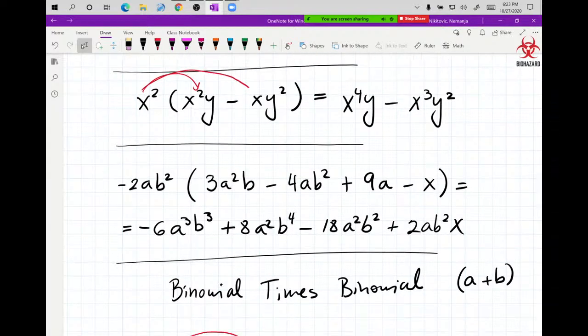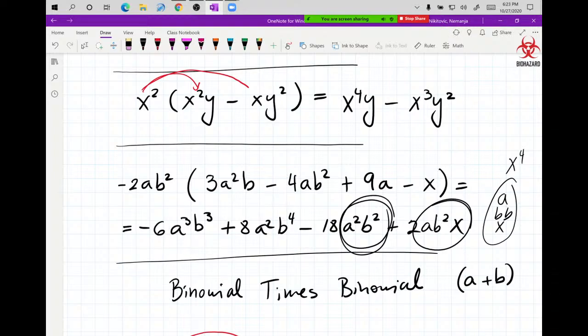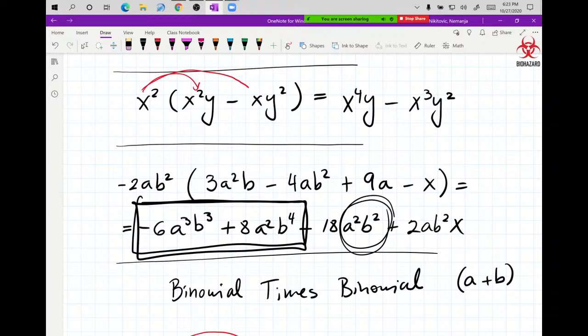Again, going back here, the degree is 6, degree is 6, degree is 4, and another 4. I have a, 2 b's, and x. That's 4 variables. So technically, this is the same as having x to the 4th. But the previous ones were 6 and 6 and another 4. So it doesn't matter which one you list first because they both have the 6th order, but they have to be before the 2 circled ones, because the circled ones, let's call it a weight, have a weight of 4, right, which is the degree. Does it make sense?